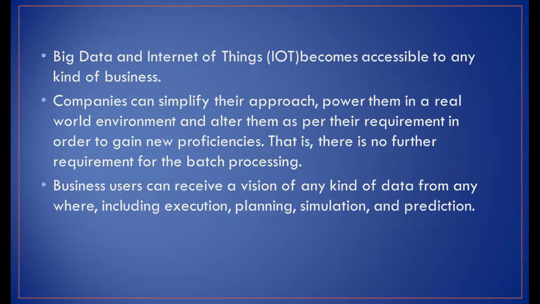Big data and Internet of Things become accessible to any kind of business. Companies can simplify their approach, power it in a real-world environment and alter it as per the requirement in order to gain new proficiencies. That is, there is no further requirement for batch processing. Business users can receive a view of any kind of data from anywhere, including execution, planning, simulation, and prediction.